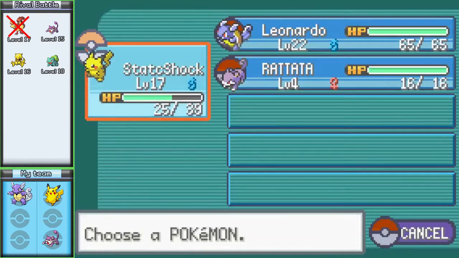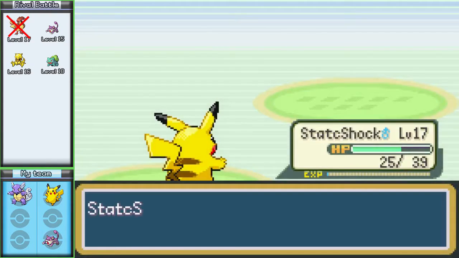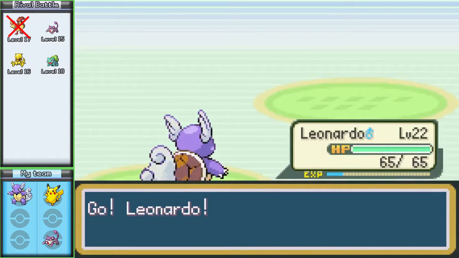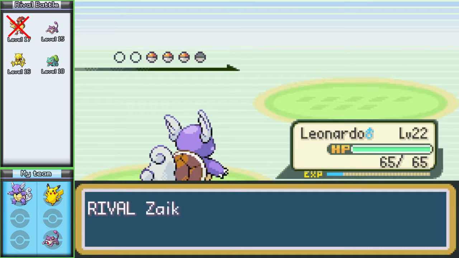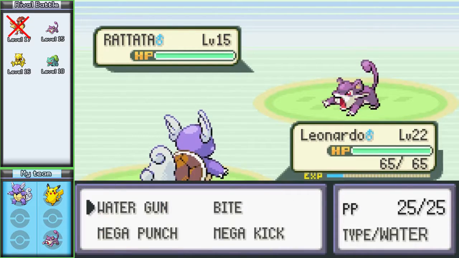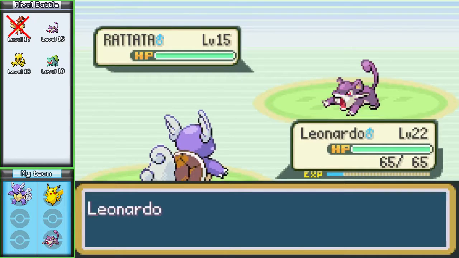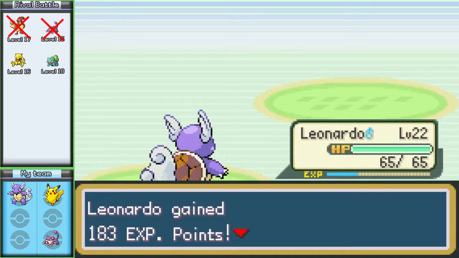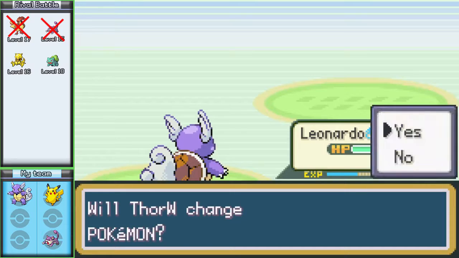Alright, so he's going to swap out to Rattata, so I'm going to swap over to Leonardo here, my War Turtle. And we're going to war, Turtle. So, his next Pokemon, Rattata, level 15 with the attacks Tackle, Tail Whip, Quick Attack, and it knows Hyper Fang, which is a little scary. Hyper Fang is a very, very strong move at this point. It's got a lot of power to it, but we criticaled his Rattata and crushed it under our feet. Very nice. Good job, Leonardo. You continue to be amazing.